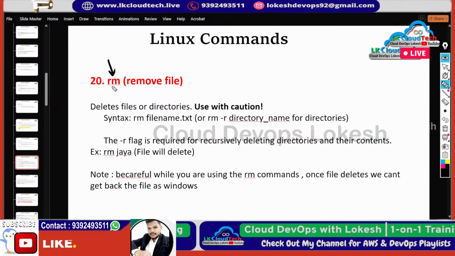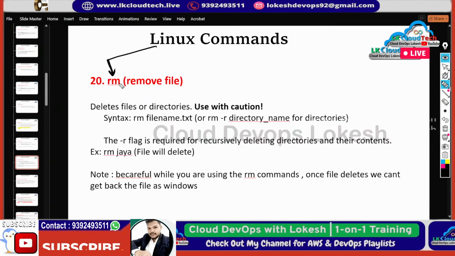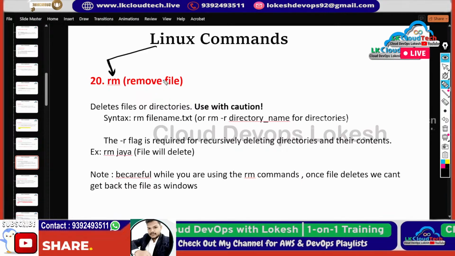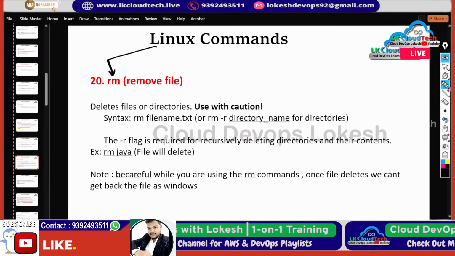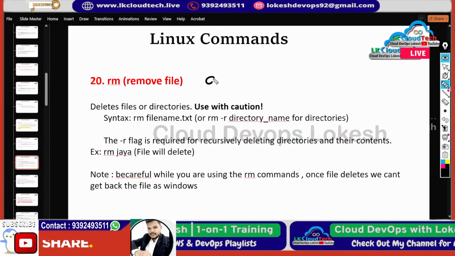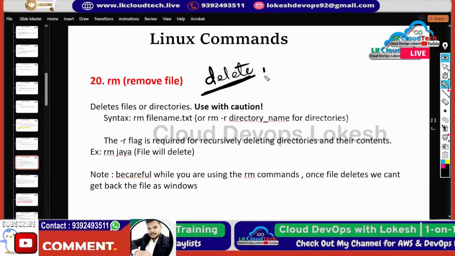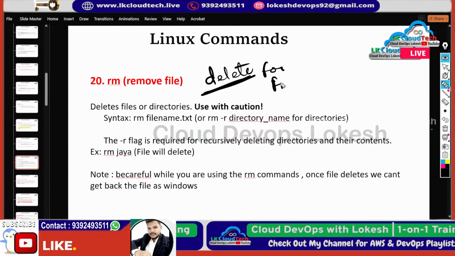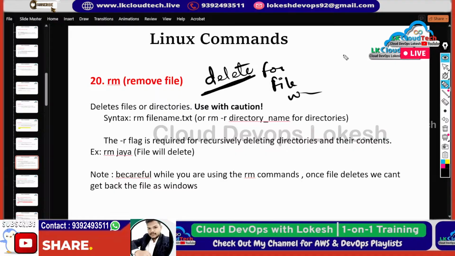The great beauty of Linux is that the commands are very familiar with the name and description. Remove means it will delete your folder, file, whatever. Did you understand?